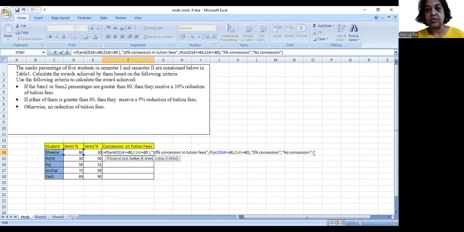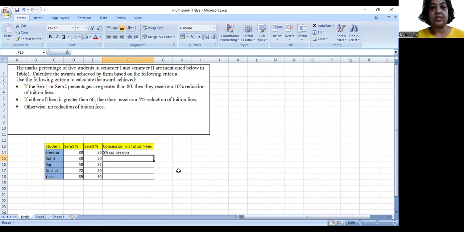So the bracket we have opened at the beginning has to be closed at the end, and we press the enter key and we get the result: 5% concession in the tuition fee.